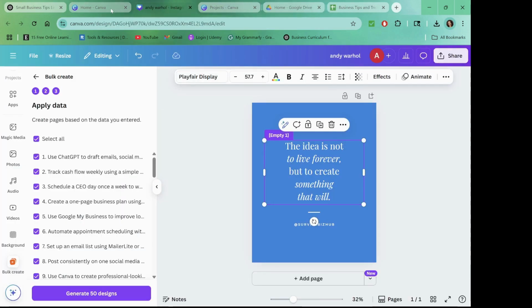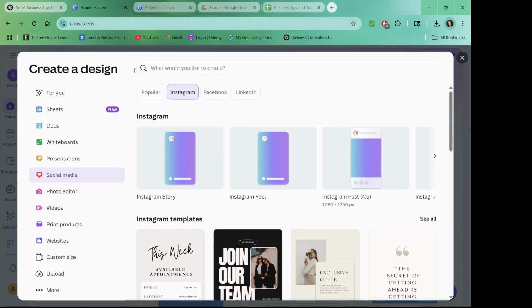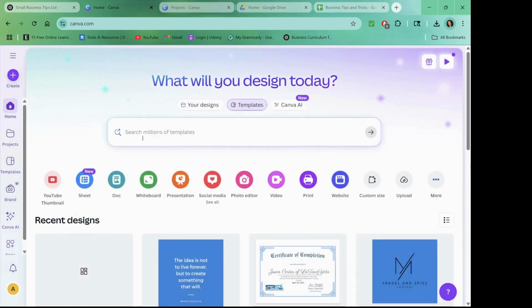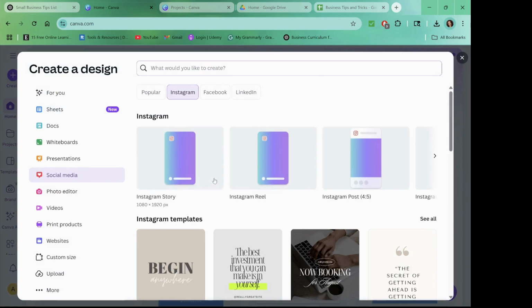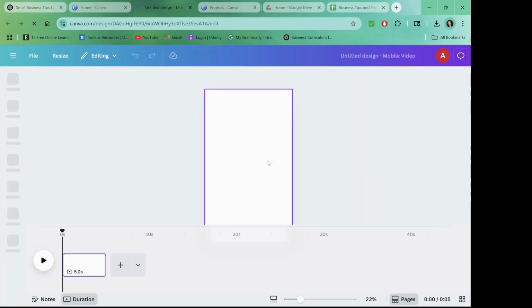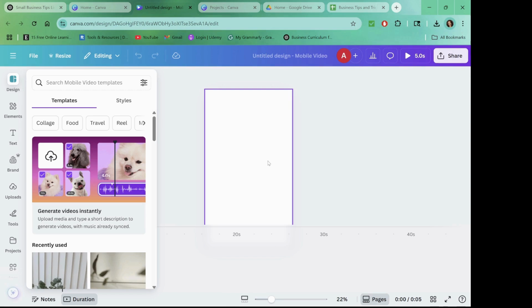So what I want you to do is go to Canva. We'll go to Canva, and this is our page, so I want you to click again on social media, but this time let's go to Instagram Reel. Why I'm asking you to do that is because right now Instagram Reel, the way they're formatting, you can format this on Instagram Reel and you could put it on TikTok, you can put it on Facebook stories, so you can multi-utilize this particular format.